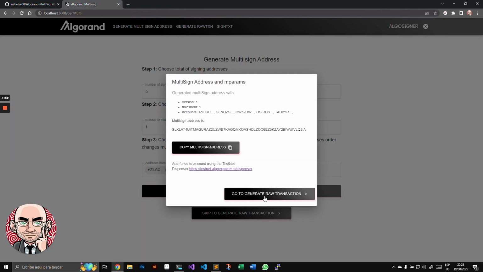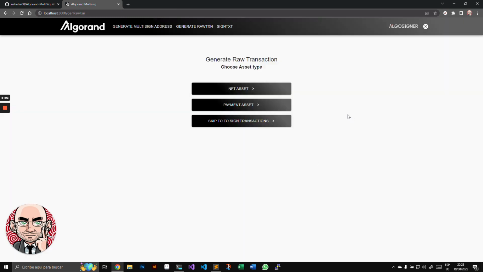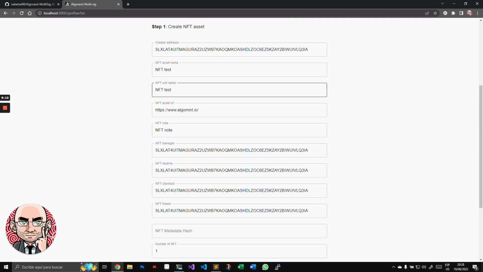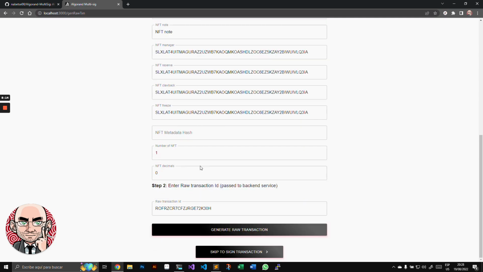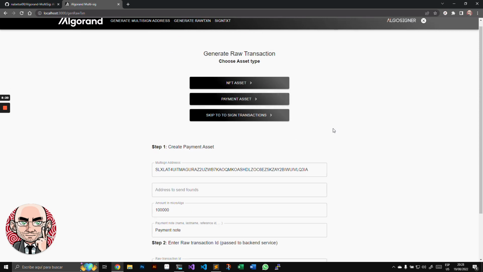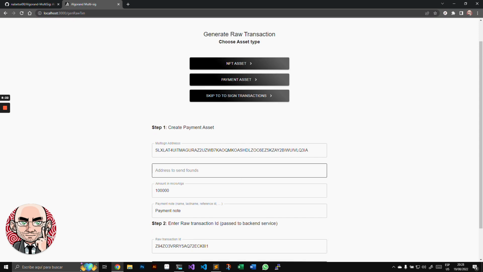Once it was funded, we can go to generate a raw transaction. Here I implemented two types of transaction, NFT or payment asset. With NFT, you just have to fill up all these text fields. I will not do it for brevity of this demo. I will do a payment, it's easier because we have less to write.